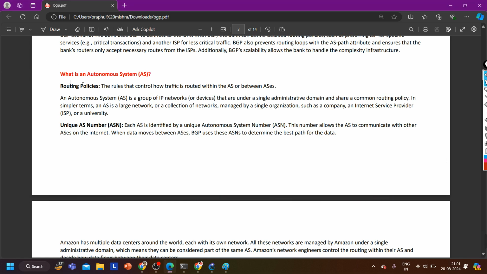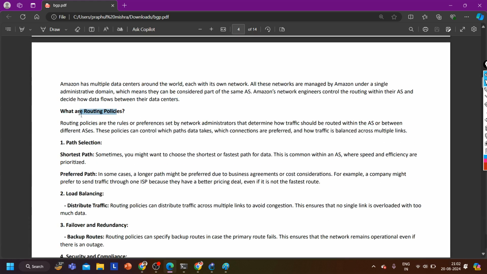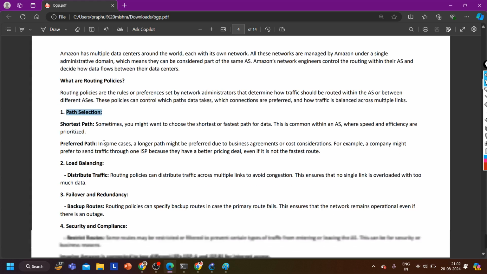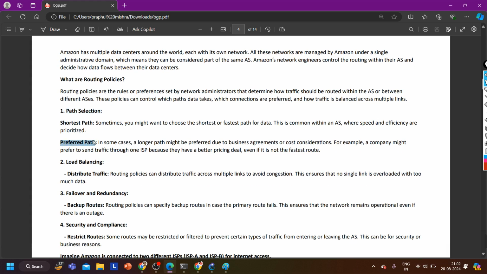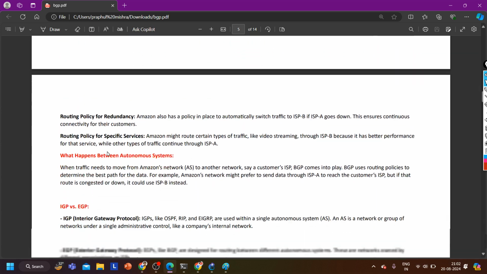Then guys, routing policy. See, as I told you, routing policy means path selection. How are routers going to select the path? Prefer path. How are you going to configure the router to consider ISP1 as the primary ISP, ISP2 as the secondary ISP? Those things are what routing policy is. How are you going to configure load balancing, right? So if these policies are the same on multiple routers, that means all those routers belong to the same autonomous system, correct?